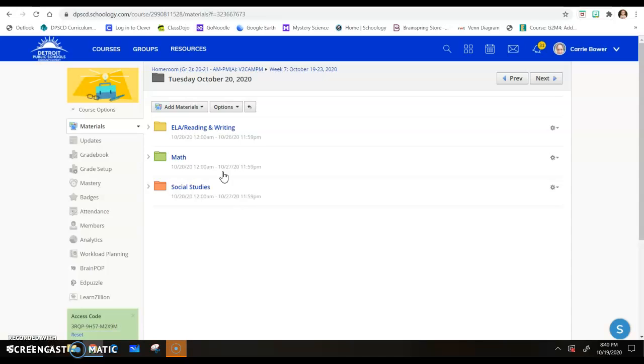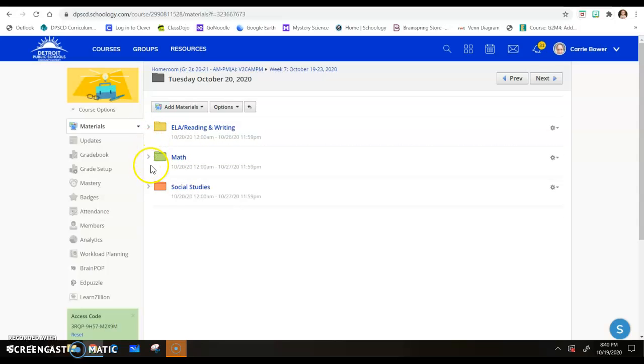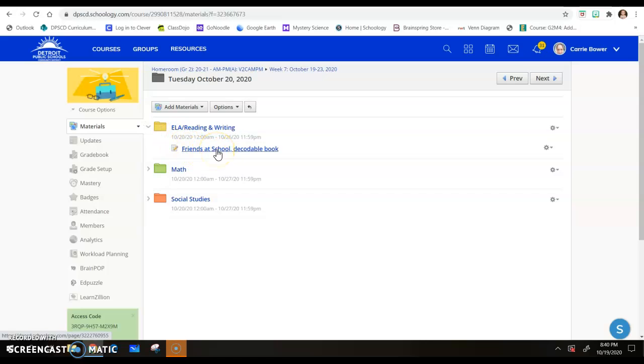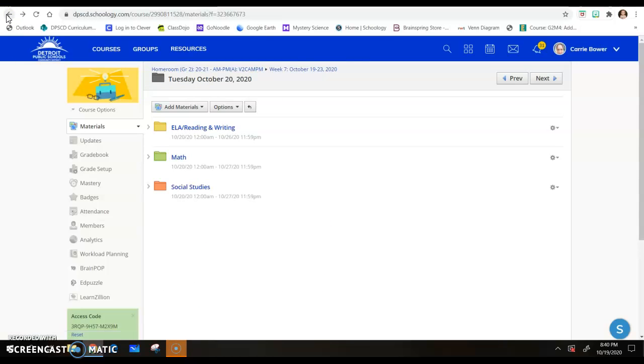So once inside the folders, they have work that I ask them to turn in. Now I know that for every subject we're required to have 2 grades per week. So some days, like tomorrow, I don't have work that they're going to turn in for ELA, but they had work to turn in for ELA today. We're going to do some work together, but this is like a copy of their decodable work, so that's why it looks a little bit different. So not every single day and every single subject is an assignment that they have to turn in and collect, because I don't check everything. But for math and social studies, you will see that they are turning in work.